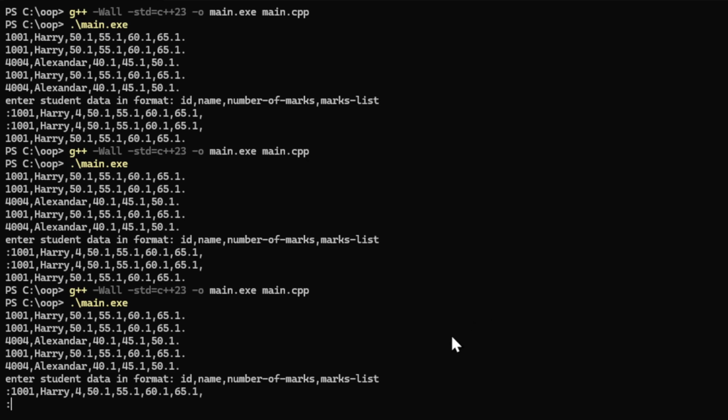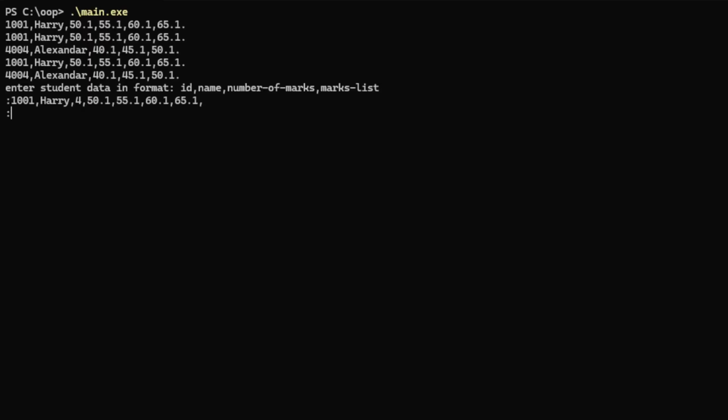Let me run it one more time; I want to clear the screen so that it goes up. Now execution, and 101 Harry 4 50.1 55.1 60.1 and 65.1 and comma.